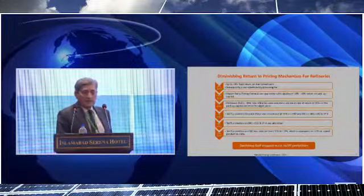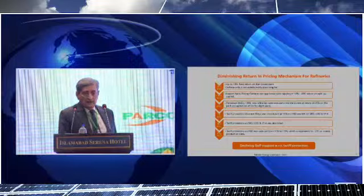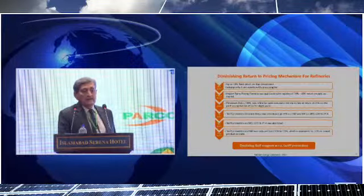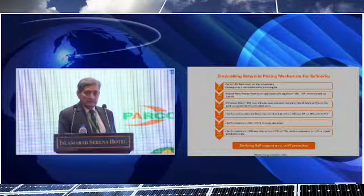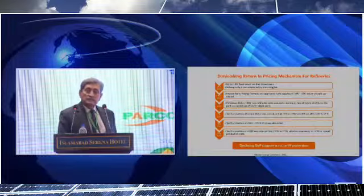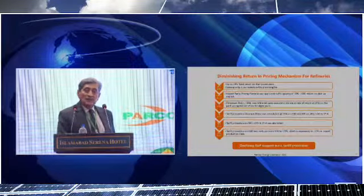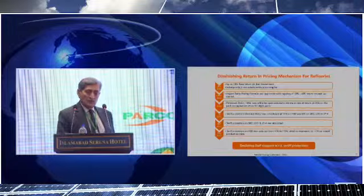The pricing mechanism has changed over the last two to three decades. Up to 1988, the refineries were operating on a fixed return of around 18%. Then up to 2002, an import parity pricing formula was applicable with capping of 10 to 40. So if you made a profit of less than 10%, the government would compensate the refinery. And if the profits were more than 40%, then the refinery was supposed to return that amount to the government of Pakistan. This arrangement worked till 2002.